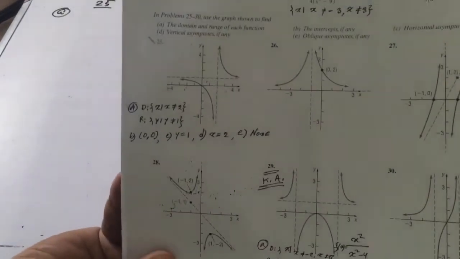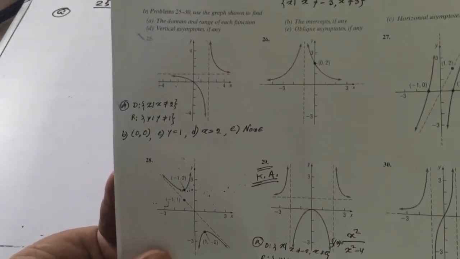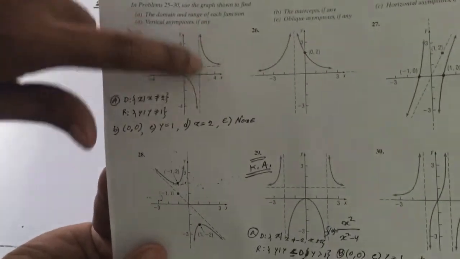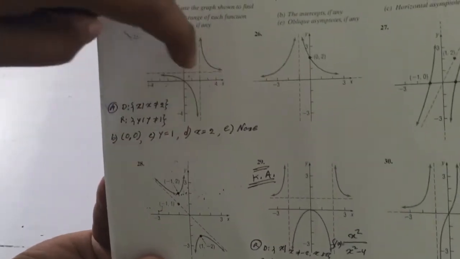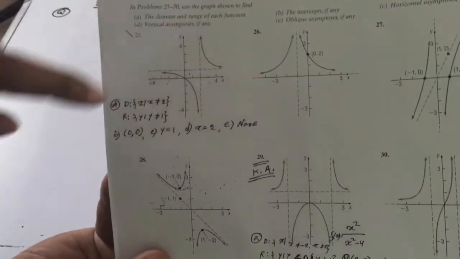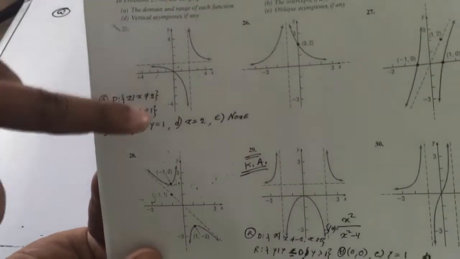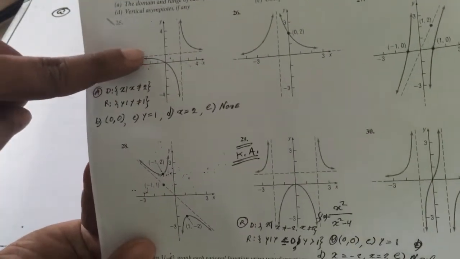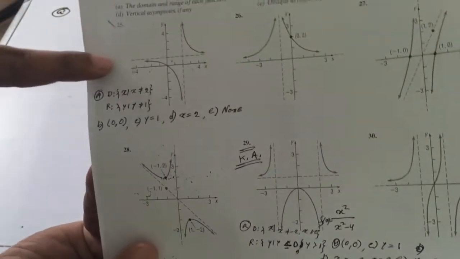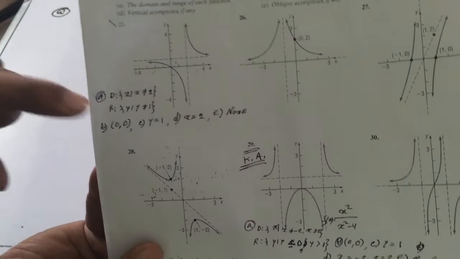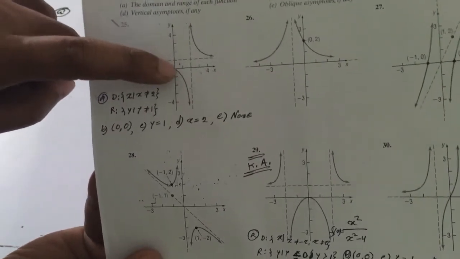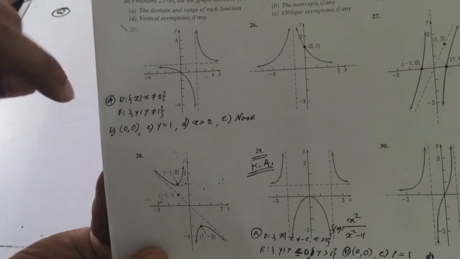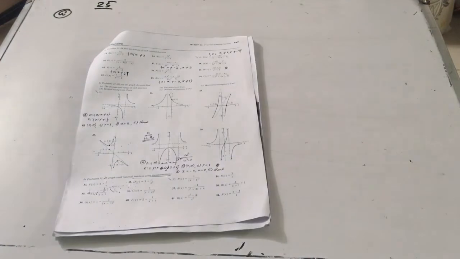I think now it is visible. I just have written it here. The domain is all values except x equals 2, because at x equals 2 there is an asymptote. That's why the asymptote value we have to exclude. Then the range is all real numbers except y cannot equal 1, because at y equals 1 there is the dotted line. That means that is the asymptote here. Then there is one intercept. The intercept is at 0, 0. 0, 0 is the intercept. Do I have a pen? Let me show you by pen. So I have a pen here also.